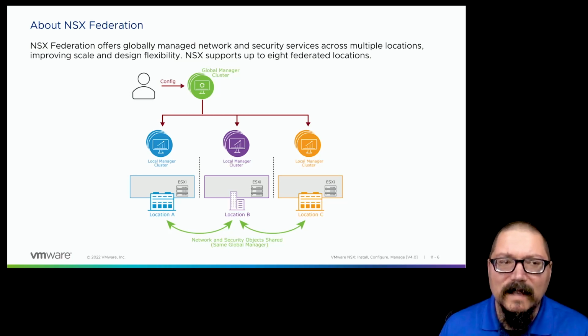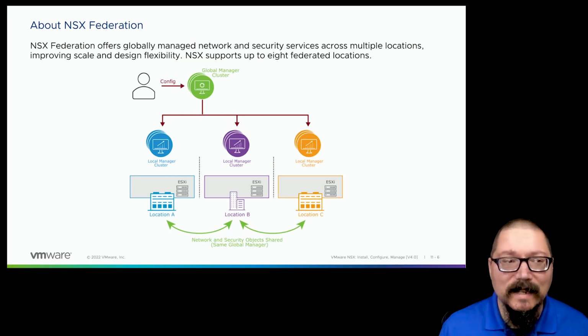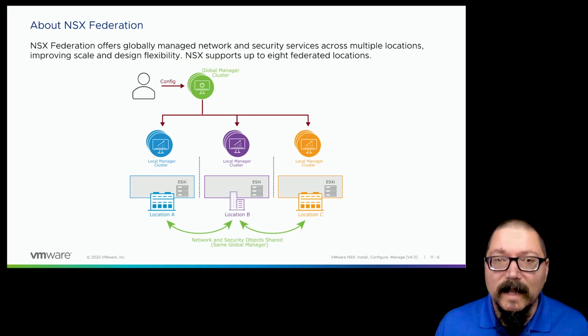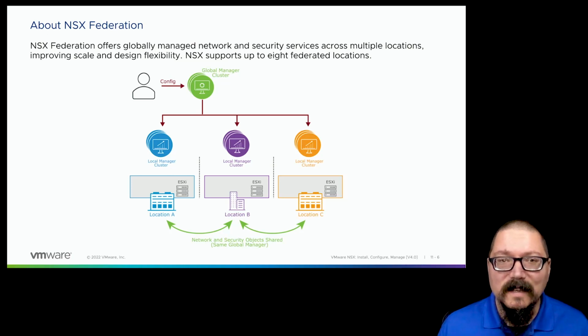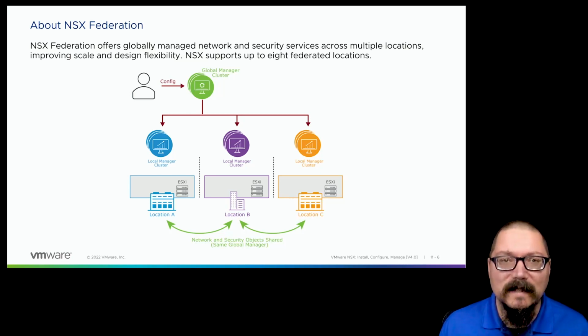We implemented that by building on the global manager construct. Global manager is now what manages the location idea, and it can manage up to 8 locations. Well, what are those locations? Those 8 different individual locations cover 8 copies of everything we've talked about in this video series so far, right? 8 NSX manager clusters, 8 sets of transport nodes, 8 sets of edge nodes. Each data center, each location that we have, is a standalone NSX domain.